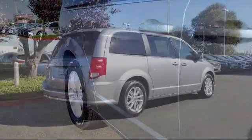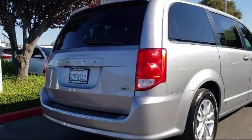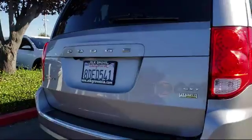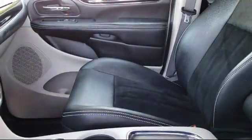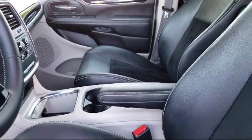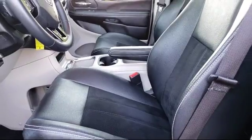Elk Grove Kia is a family-owned and operated dealership dedicated to excellence and customer service, and we focus on treating all of our customers like family. Our friendly and knowledgeable staff is here to help you find the car that's just right for you and priced to fit your budget. We have some of the best lease and financing options available anywhere.